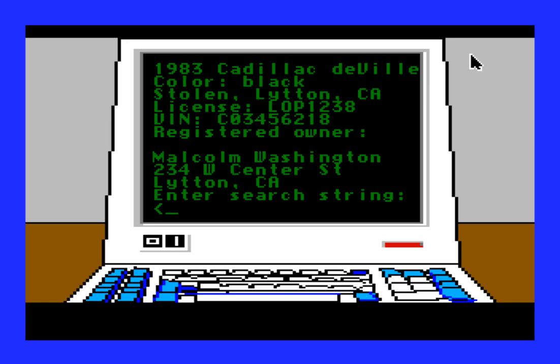So obviously, the computer is a nice resource. You can look up things in it. Police Quest 3 actually has computers in the police cars. So in that game, it's really cool. If you see a car driving by, you can punch the license plate of the car into your in-car computer and see if it's stolen or not.